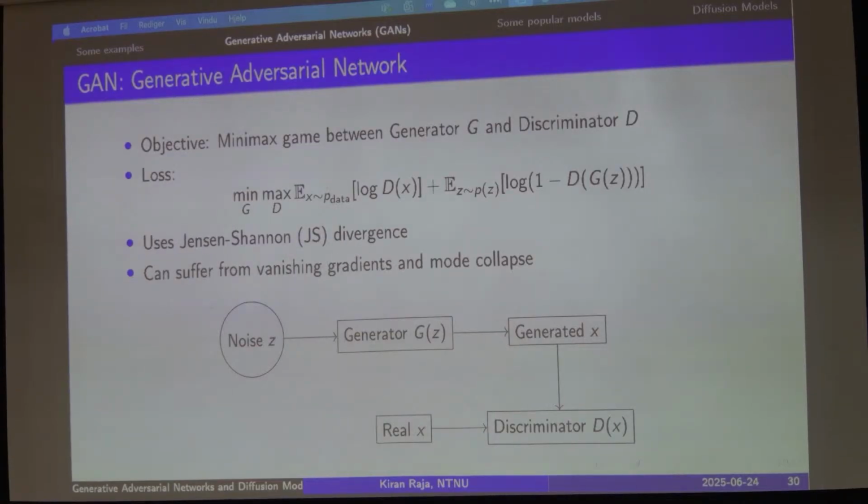Okay, just to recap everything that we have been talking about, the formula for the loss in this case is nothing but the generative adversarial network. It takes the generator part, discriminator part, but then it uses this JSD. JSD is also very related to the KL divergence, so you can look it up, and because of which it has a vanishing gradient problem, and also mode collapse is a very inherent problem in this case.